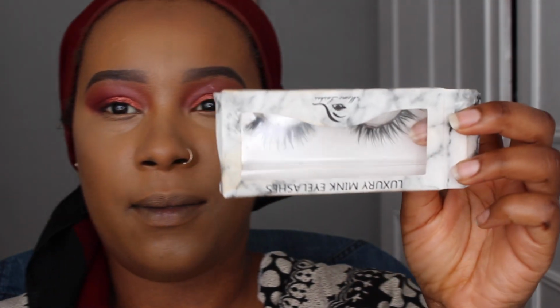And whilst that dries, I am going to put on some lashes by Moira Lashes. These are really pretty. And I've got to support my sis. So my face is set and I've got my lashes on.